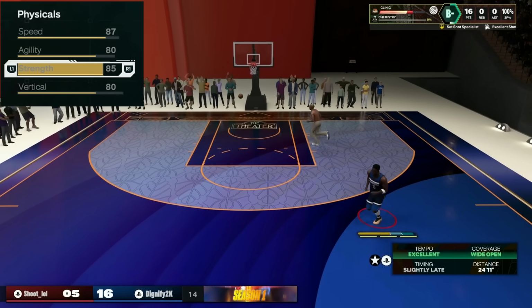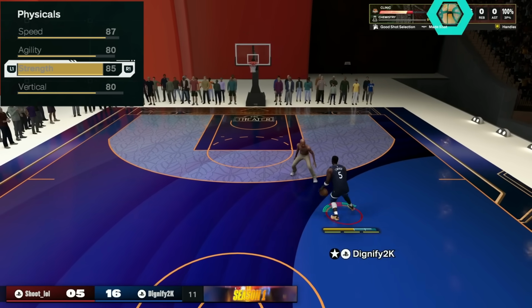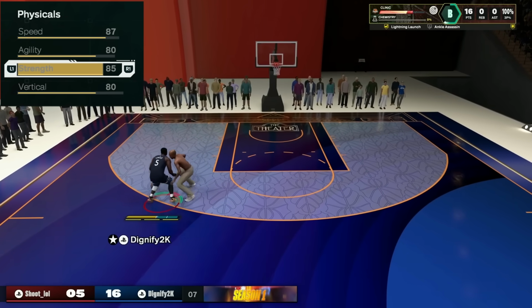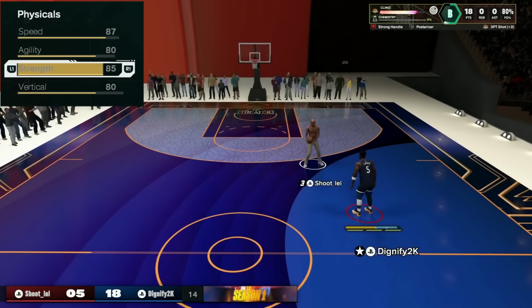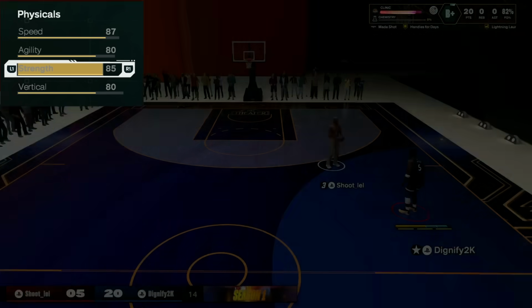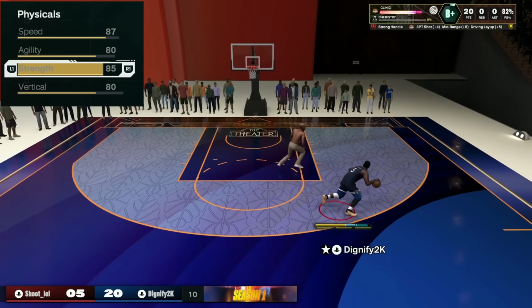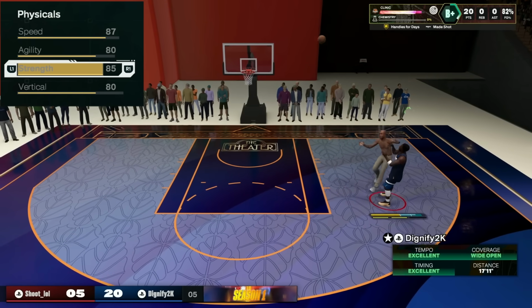I have noticed the crossover animation with strong handles works a lot more. I used to be able to do the spin move quite often, but it feels like that one isn't as good as it was in prior years. Maybe it's just because I'm on a smaller build, but the crossover between the legs, like nutmeg stuff, works really well. I've gotten a lot of people with this, who've been able to get to the rim very easily and just dunk the ball or go for a layup or a floater or whatever it is. The 85 strength, super beneficial.